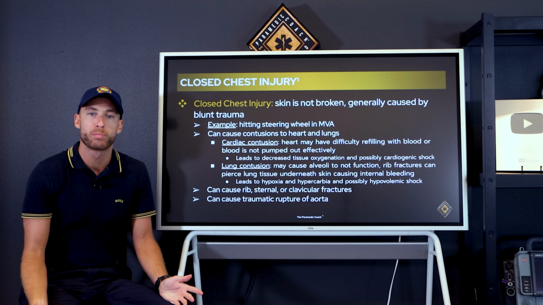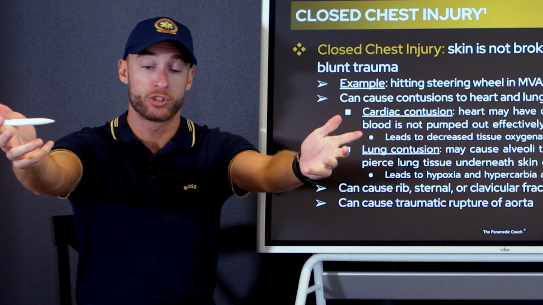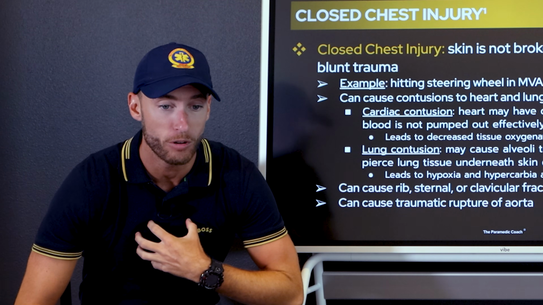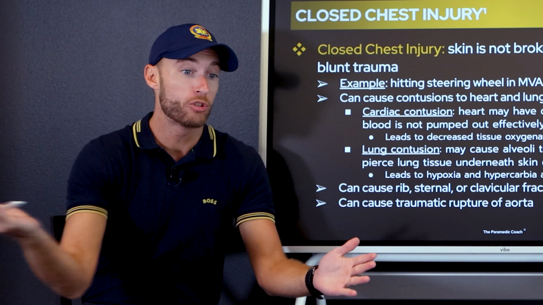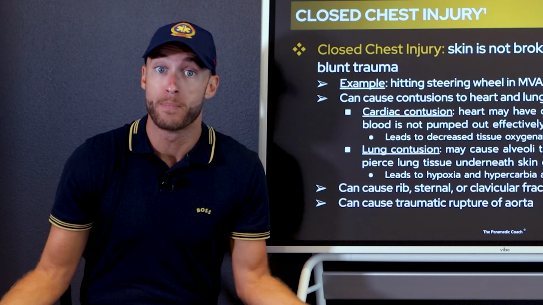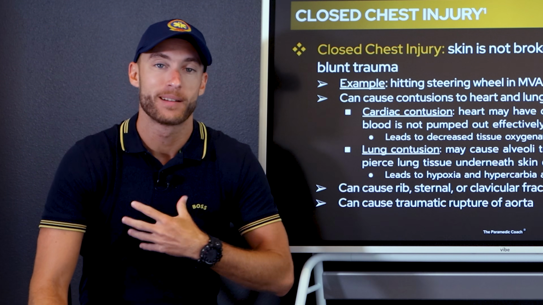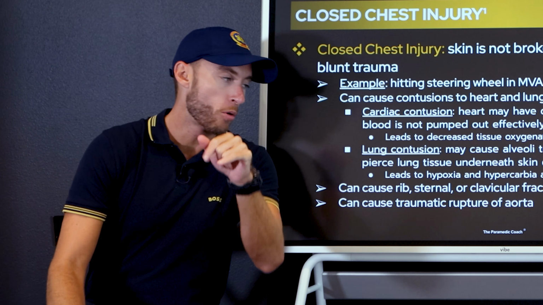So what's an example of blunt trauma? Let's say I'm driving a car and let's say I'm unseatbelted and my chest moves forward and I strike that steering wheel. That would be blunt trauma. A baseball bat to the chest, a baseball, a golf ball, right? Anything like that to the chest. That's blunt trauma. Open is more penetrating. More on that in a moment.